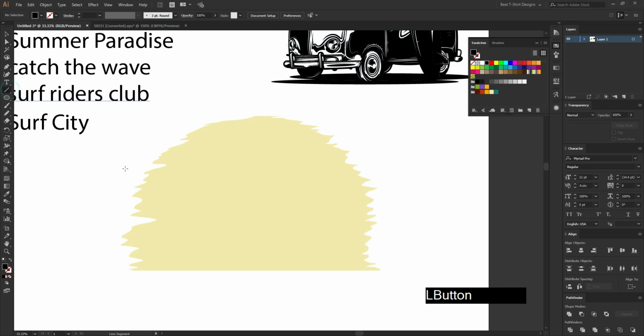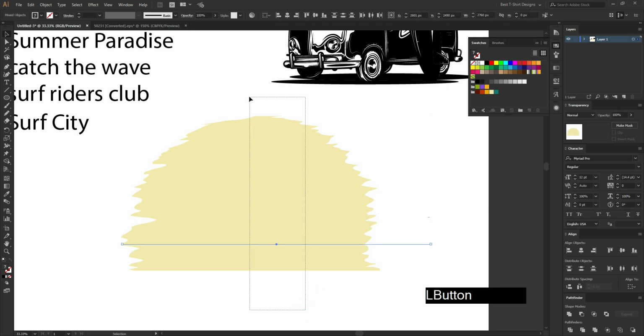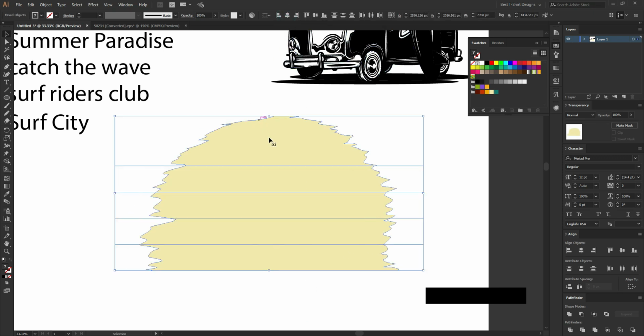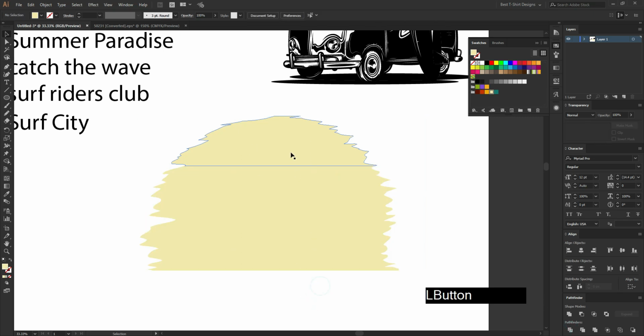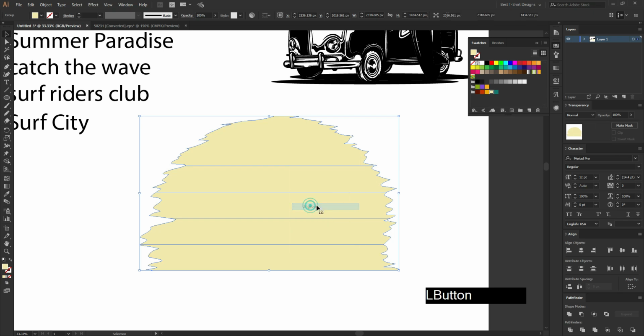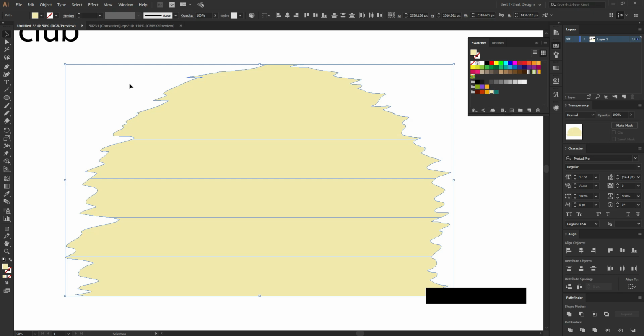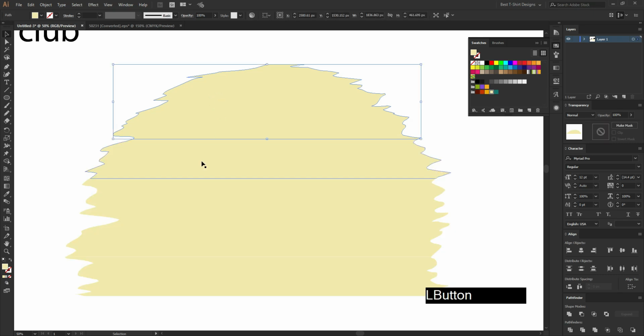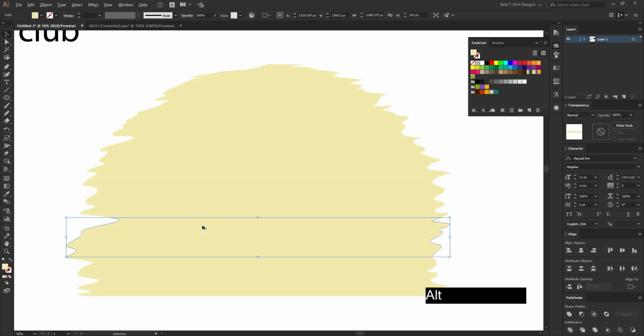Okay, now I want to take some lines, so maybe 3 or 4 lines, I'm not sure. Let's say this part I want to keep bigger, then some lines like this. And then if I select them all like this and click on this divide, it is going to divide my design into smaller shapes. And of course, when we apply the divide filter, it makes a group. So if we ungroup them, we can select them individually, as you can see here.